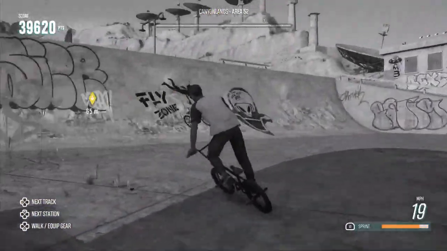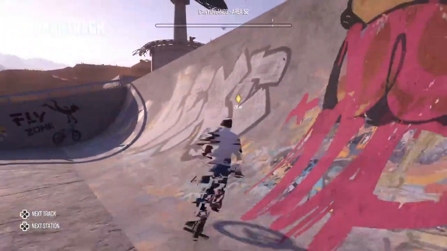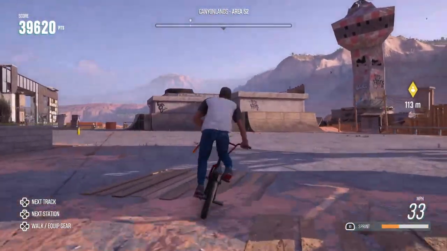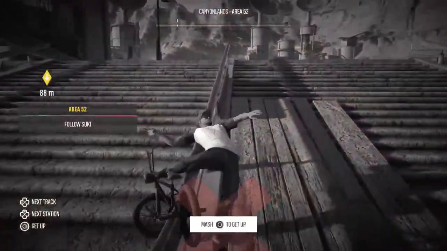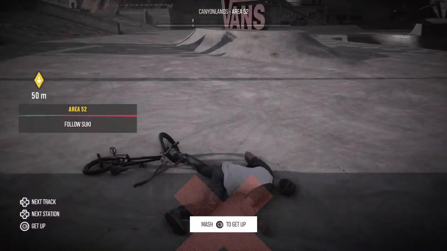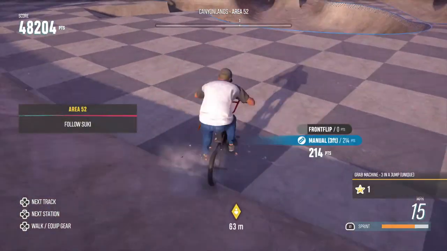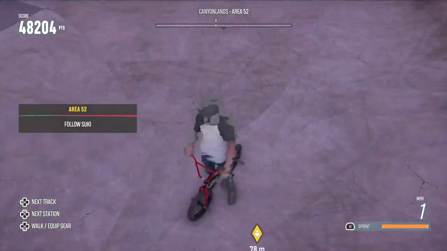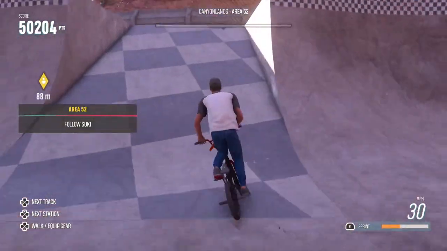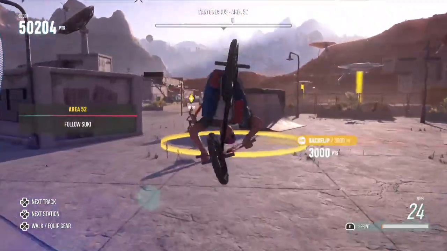Oh my god, this dude flies. Look at this. Why do you spin so fast? I don't know. I don't know how to play the game. Yeah, my back is... I feel like he's just throwing the bike around as fast as he can. That's what's happening. Okay, no, I don't know.